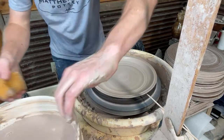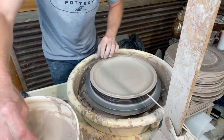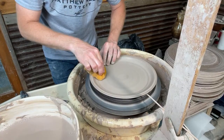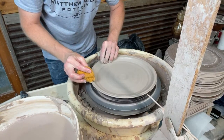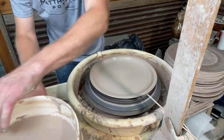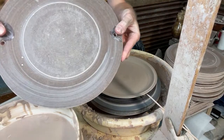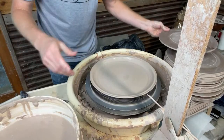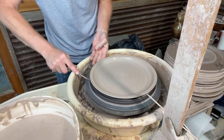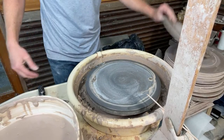And I like to have it smooth on both sides. If you just throw on one side of a bat all the time, eventually that bat will most likely warp in one direction, and it would not be good, especially if you're leaving pots to dry on the bat, as I do. I like to be able to flip the bats. Each time I use it, if I see it's got a little bit of a warp one way or the other, I'll flip it the other way and just help keep them straight. All right, I'll do one more at this angle, and then we'll switch angles here.